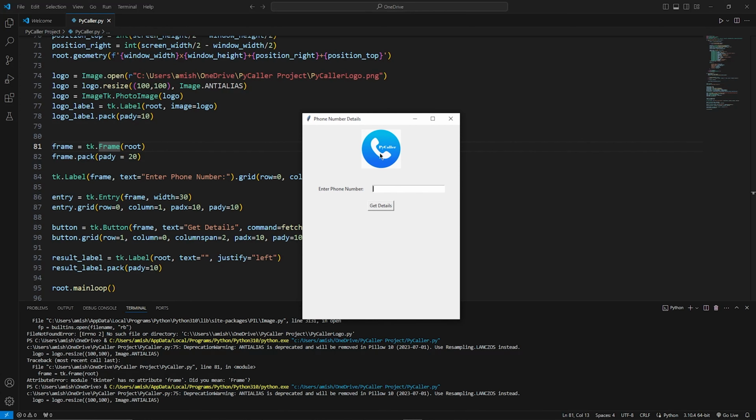You can see here this logo is also coming, and after the logo, the enter phone number field and the get details button are also there. So I will give just some string, and let's see what error it gives. Here you can see in the output that the string supplied did not seem to be a phone number. Now let's give a random number and see if it is working. Here: missing or invalid default region. So this is not a correct phone number. Now I will give a correct phone number and we will see whether it is working or not.